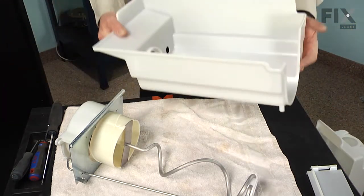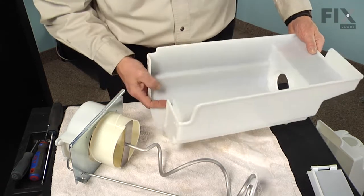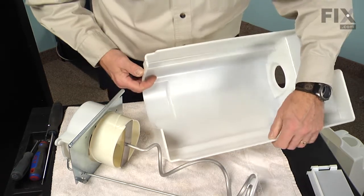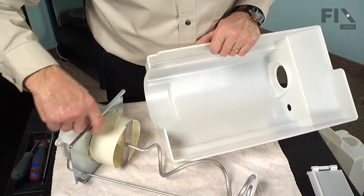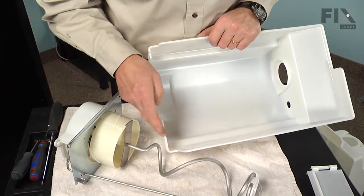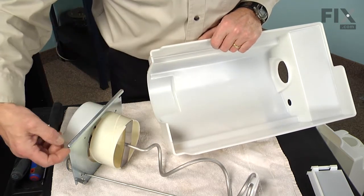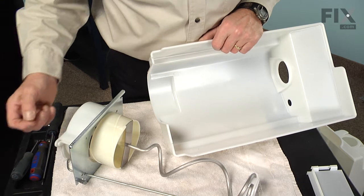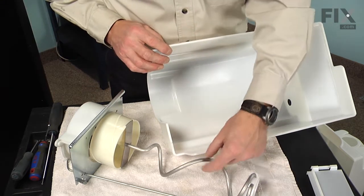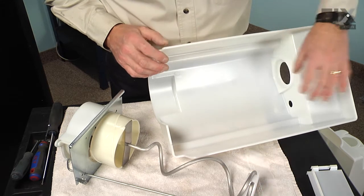We'll take our new one and we need to put that assembly back into that. And the trick on installing this is to make sure that we have that lip on the top of this mounting plate roll over the front of the bin, and then there's a couple of notches, one on either side, that these little tabs need to fit into. Now at the same time, we need to ensure that the bearing stays on the back of the auger and fits into that opening.